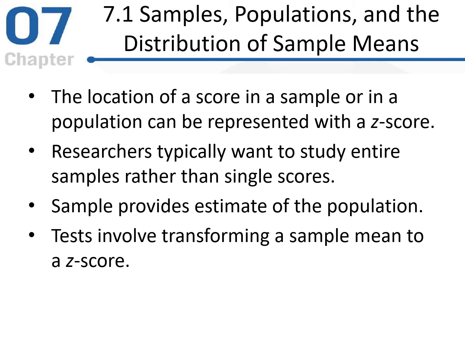So in the last chapter, we looked at an individual score in relationship to a population of all the scores, and we calculated the z-score. However, this is not realistic as far as research goes. We're not looking at one individual person in our research. That never happens. We're looking at groups of people called a sample. And the sample is an estimate of the population, and so we can then turn the sample into a z-score. So instead of looking at the individual, we're looking at the sample mean, and we're computing a z-score based on the sample means.